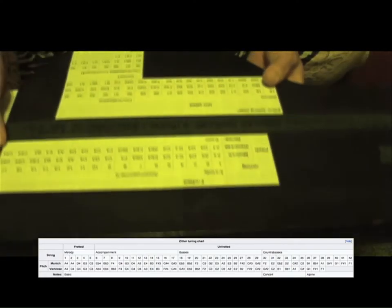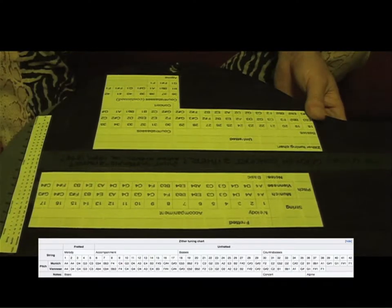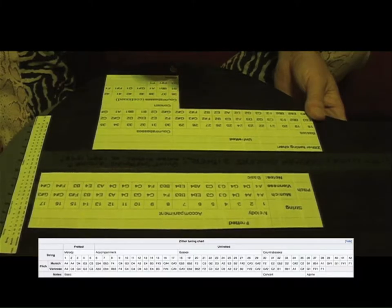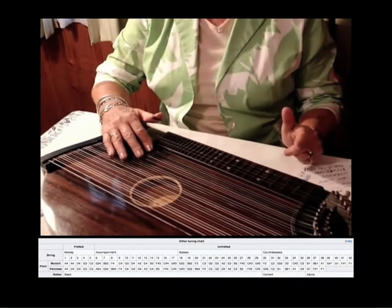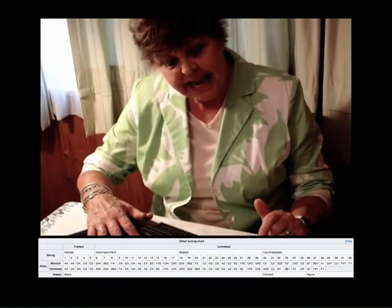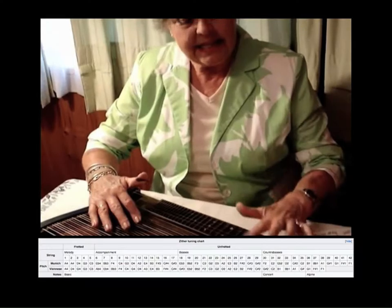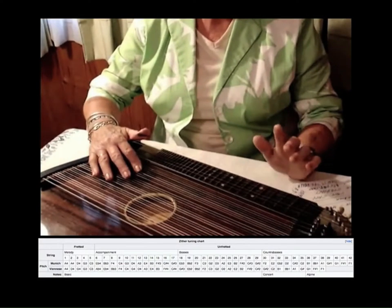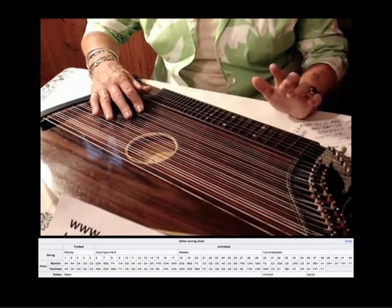But today what I did was put on information about the tuning. I know that there are two typical tunings, the Munich tuning and the Viennese tuning. There is a Viennese tuning, which I have, and that is A, D, G, G, C. And then there is a Munich tuning, which goes A, A, D, G, C.